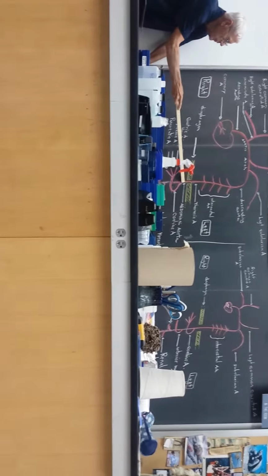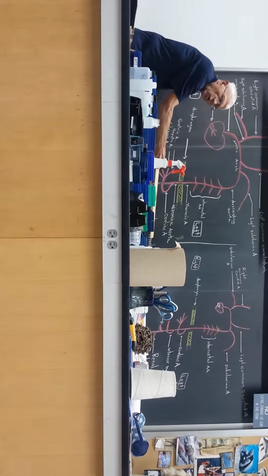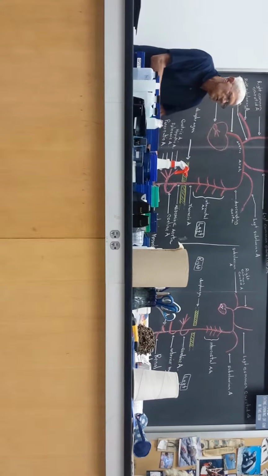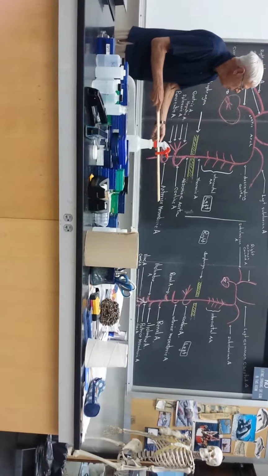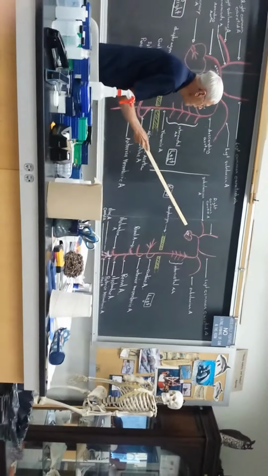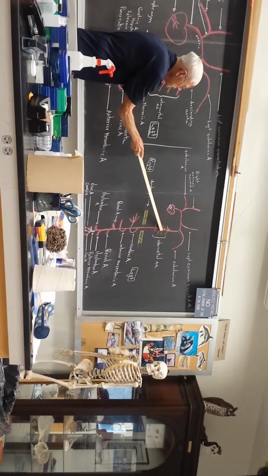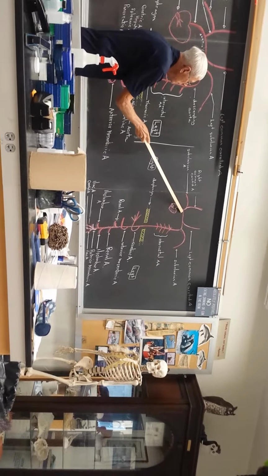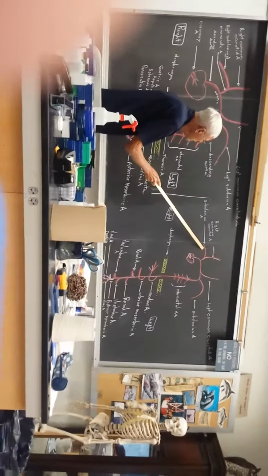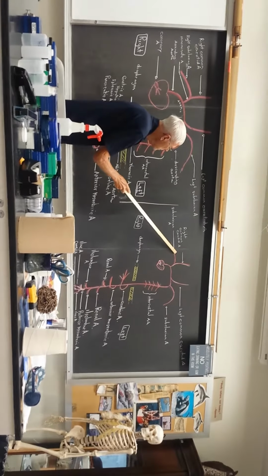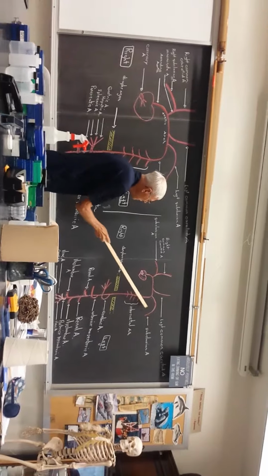Now we go down a ways, and there's the anterior mesenteric artery. The anterior mesenteric artery goes to the small intestine. Now, if we look over here, we have then the coronary artery, the heart, we have over here the subclavian, right common carotid, left common carotid, left subclavian.